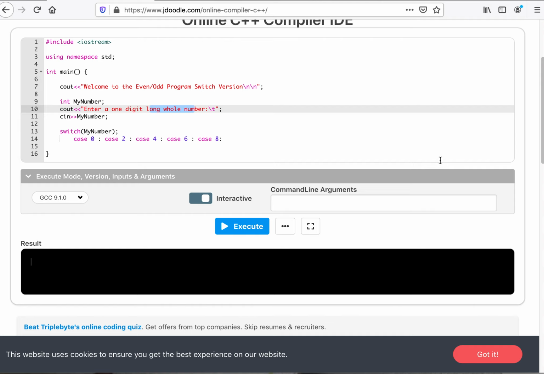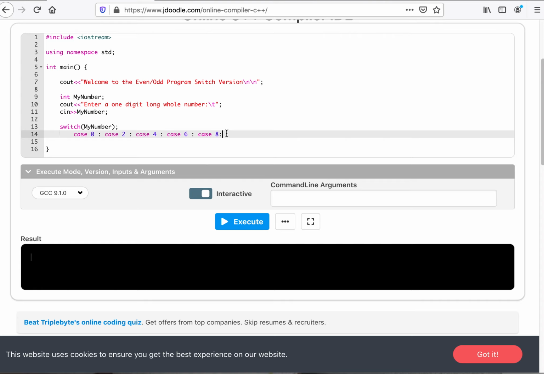No. That's why I said, realistically, if we were to make this an error-free program, we would have to do something where even if they type a really long string of numbers, we only care about the last number, which would involve checking the length of the string and then only checking that last bit. Okay, that's all it would be. So, obviously, we're not going to do that.